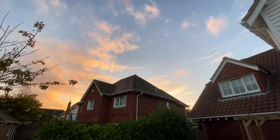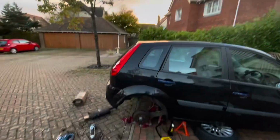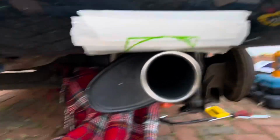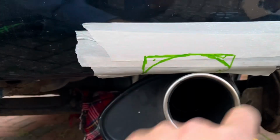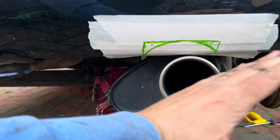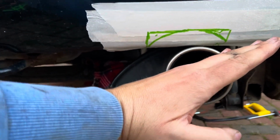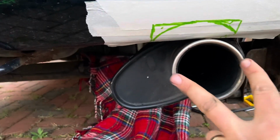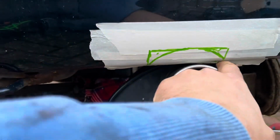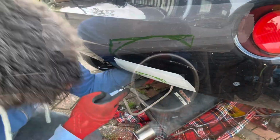Actually, look, I'm starting to lose the light. Beautiful sky, but yeah, it's getting on. I need to hurry up. Right, so I've got it hung on the brackets, not connected on the pipe yet, of course, but I need to trim the boot, which is why it's not sitting quite straight. So I'm having to cut this without being able to know exactly where it's going to end up. So I've just taken a rough measurement that it's going to pivot like that, and so this should come over slightly, and that's where I'm going to cut it. So it's all by eye, not measured. See how we end up.